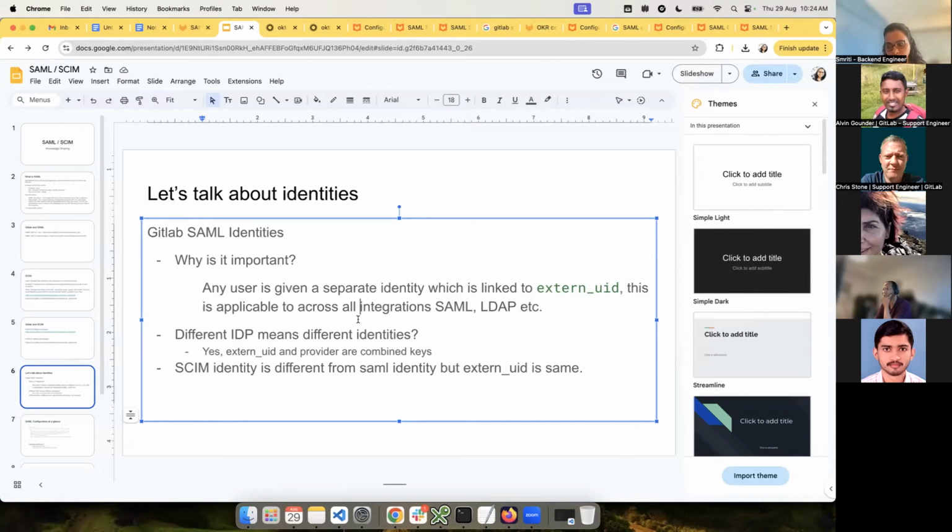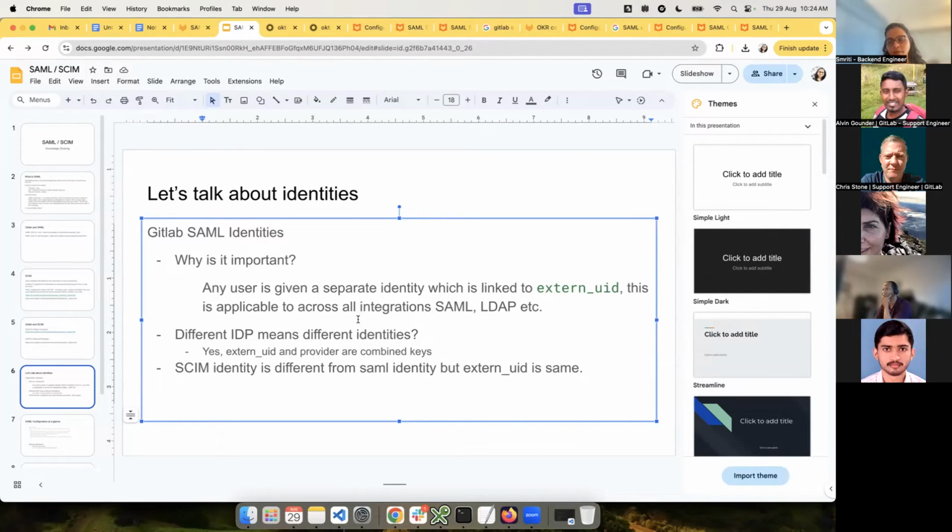Now, the marketplace app uses the object ID as the external UID for SCIM. However, SAML uses whatever the customer sets. So if the customer wasn't following our instructions in the docs, and they set something else to be the external UID in the SAML app, then when they configure SCIM, there will be issues, right?